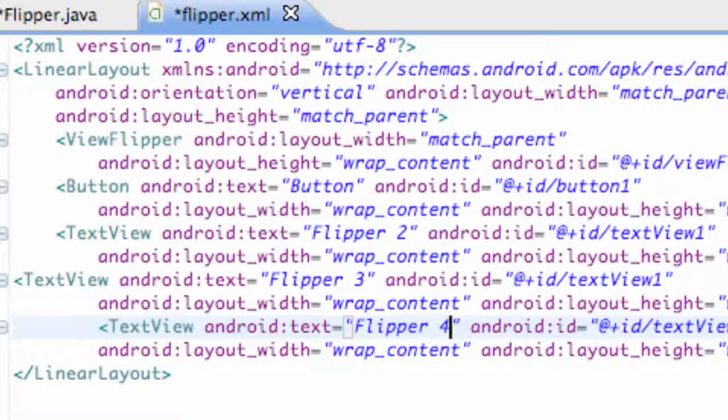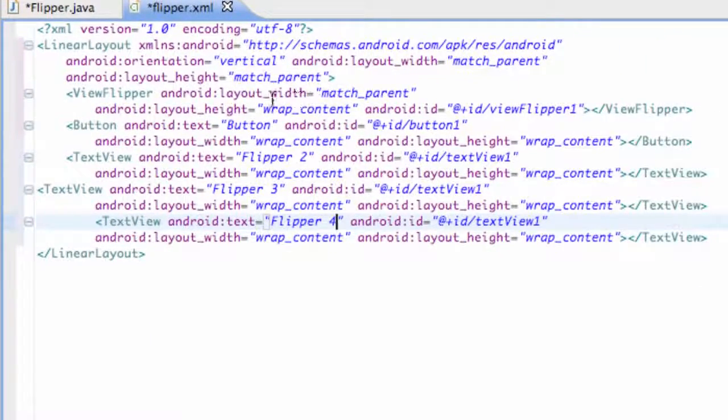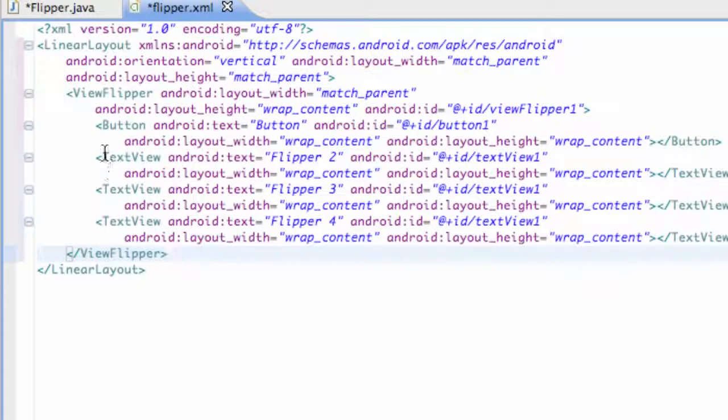So all we have to do now, since we have our flipper set up, is put this ending statement outside of whatever we want our flipper views to do. We can also set up linear layouts and then set up buttons within a linear layout to make the view look a little bit better. But instead, we're just going to have one be, you can think of it as an activity, somewhat. Be a button, the next one's a text view, next one's another text view, etc. That's how the flipper class works.